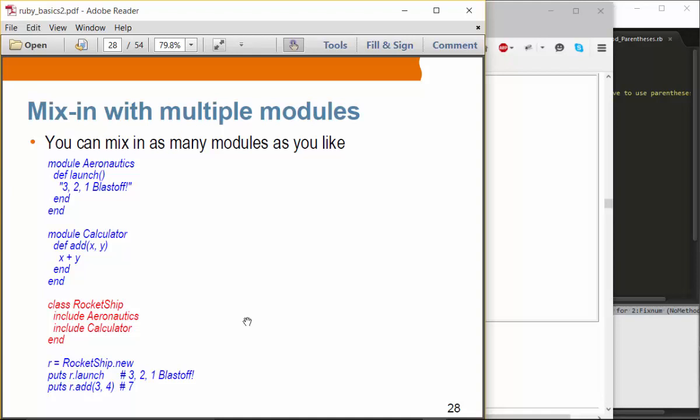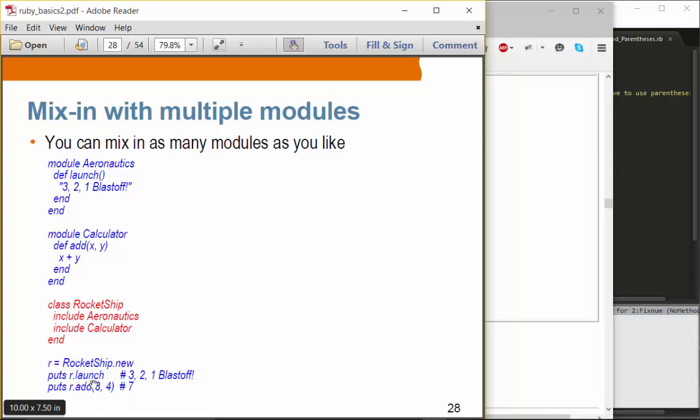Okay, so mix-in with multiple methods. Suppose you have defined two modules, one is Aeronautics and the other one is Calculator. Now by adding these two modules, you can use any methods defined in these two modules. So we have RocketShip, which includes both the Aeronautics and Calculator modules. And once you create the RocketShip object, we should be able to use any method in those two modules.